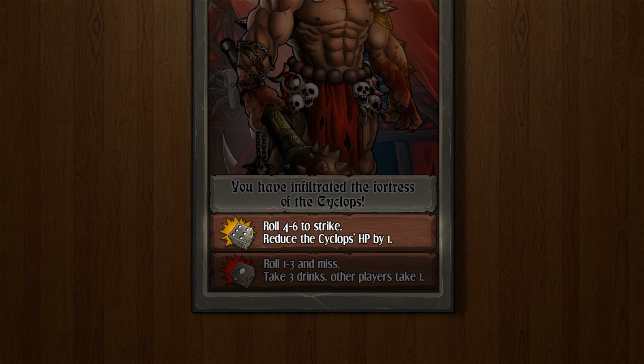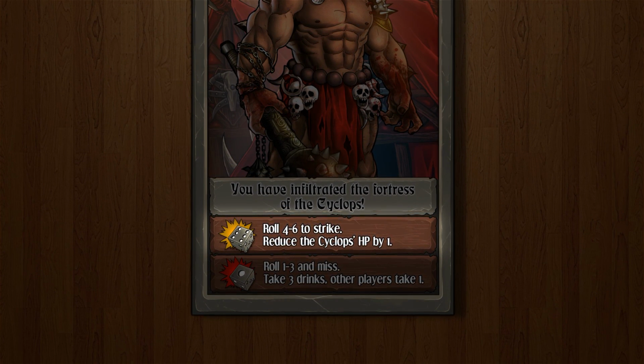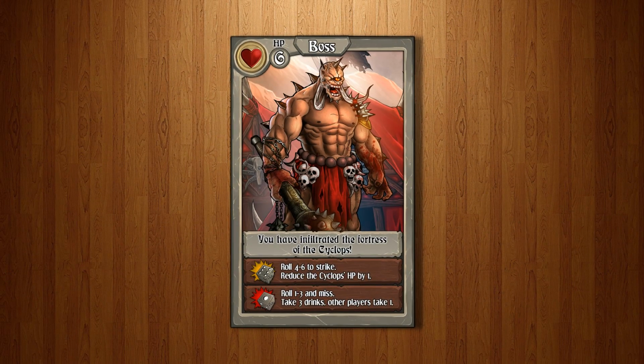If a player rolls 4 or higher, they will reduce its health points by 1. If they roll 3 or lower, they will miss, requiring them to take 3 mouthfuls of their drink and all other players to take 1 mouthful. Once the boss is defeated, players will count up their events to see who won the most and then head out to the pub. Or better yet, choose another quest location and keep playing.